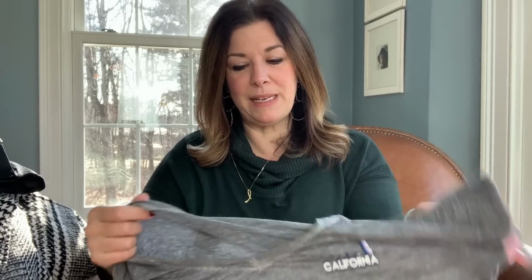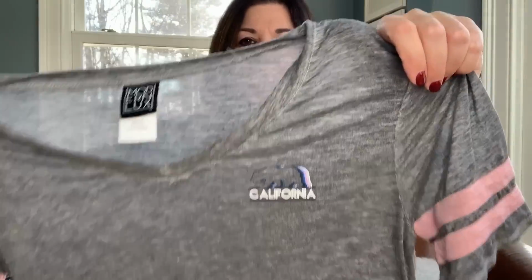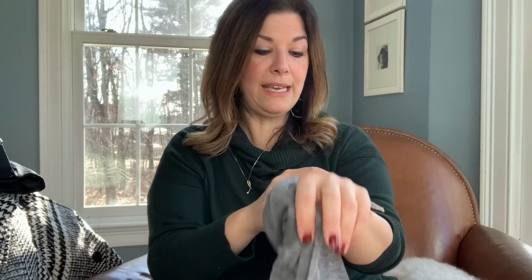This is just a very basic burnout t-shirt. I like picking them up because they are so light, and they're great for bundles. This has the California Bear Modern Luxe with like the little ringer around the sleeve. I'm at a loss for words there. This is a size large. This probably cost 50 cents. I'll probably get like $12 for it.